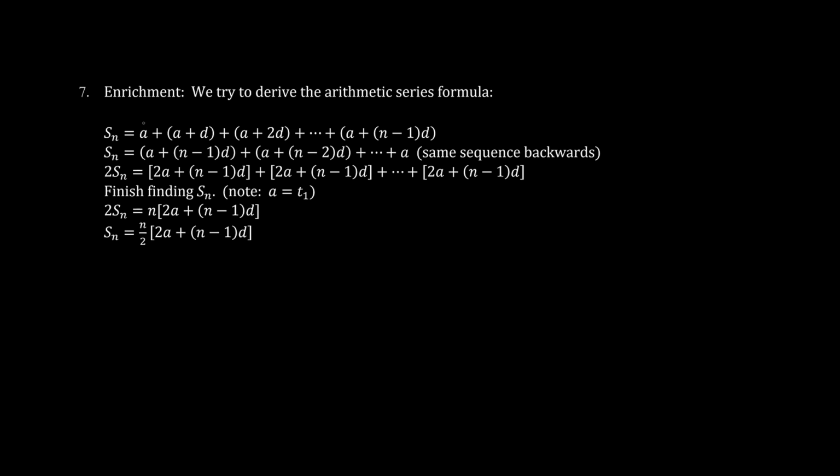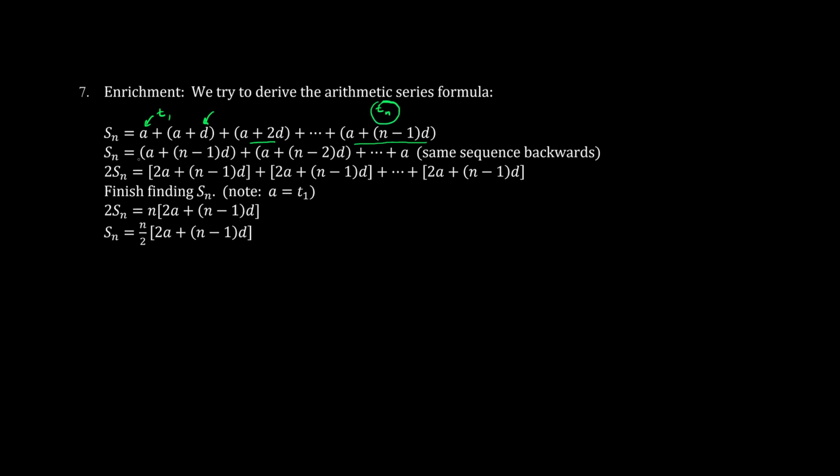Let's try to derive the arithmetic series formula. This is an enrichment challenge. We write out the sum of a series with A representing T1, the first term, and the second term we're going to add a common difference D. It increases by D. The next term, term 3, increases by another D, or 2D, and we keep on increasing 1D at a time until we reach the end where we have A plus (n minus 1)D. If you recall, this is also Tn, the Tn formula.